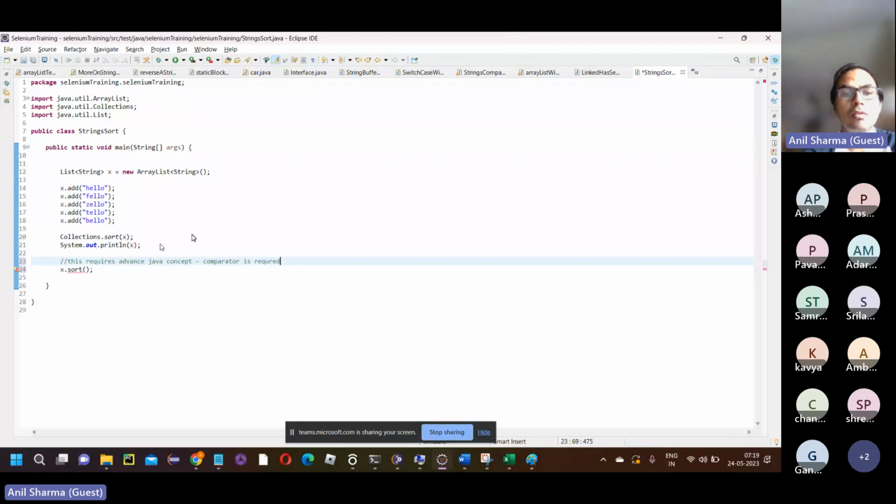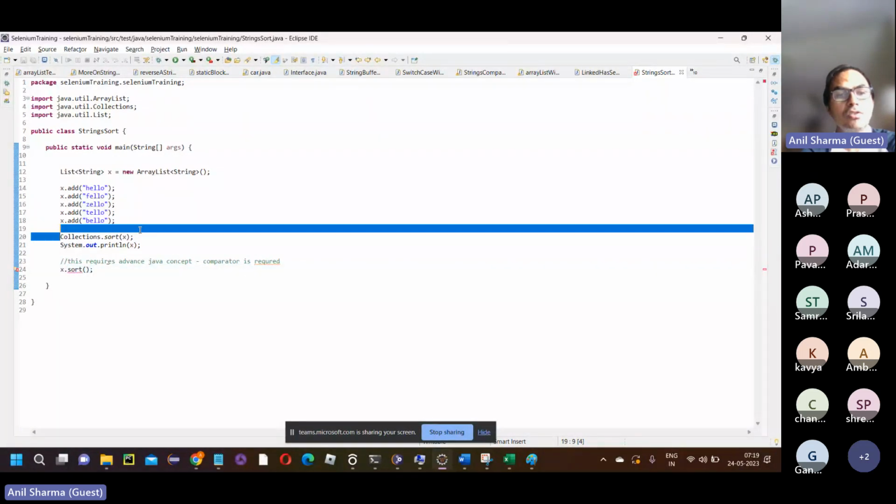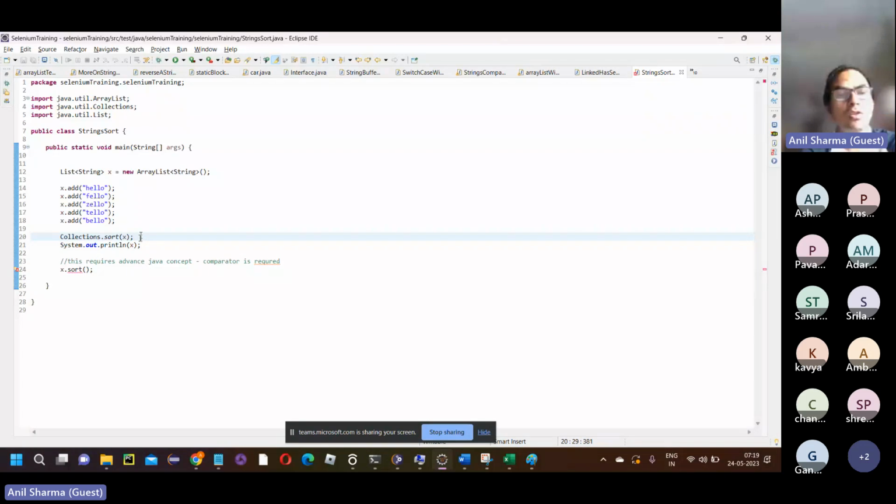When we start learning comparator, that's also an interesting topic, and then we will show how this works. X dot sort directly is not working, but collections dot sort is the straightforward way of sorting it. And then there is another way, I think. One more is there: arrays dot sort.